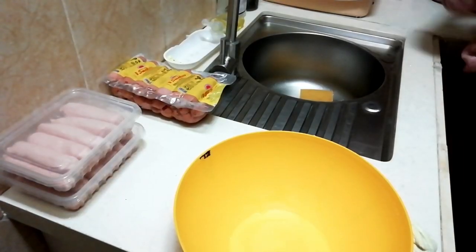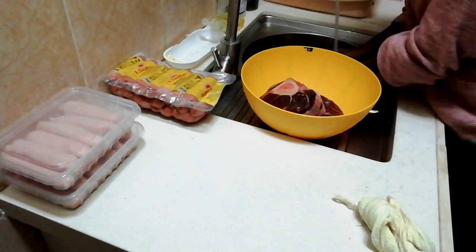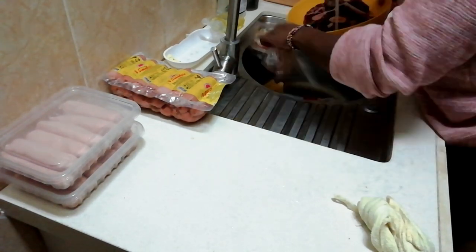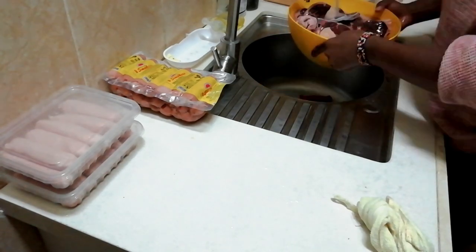Next up is beef. I am going to wash, rinse it off nicely, and then use a chopping board and a knife to cut it into small pieces before I store it in the plastic containers. I will repeat this process for all the other types of meat. So I will cut, pack, and wash. Cut, pack, and wash. Follow closely.